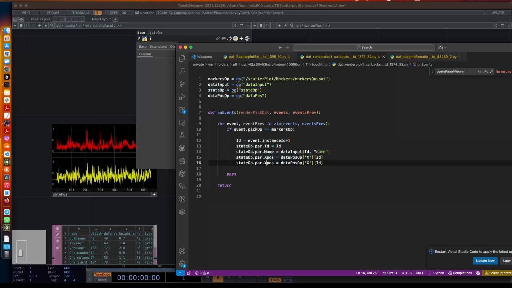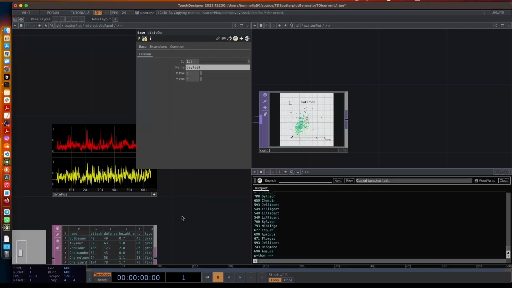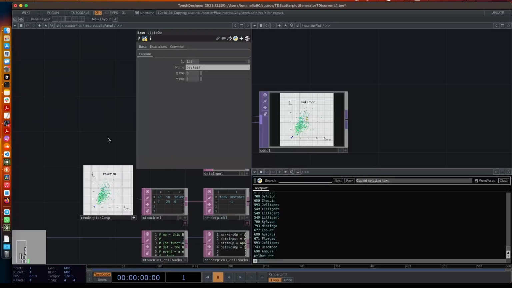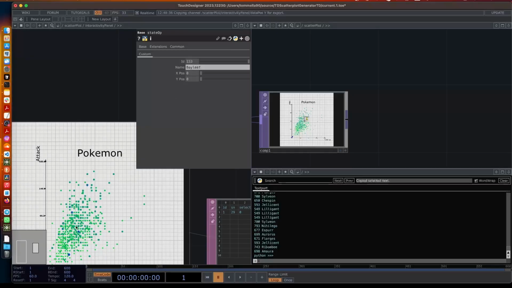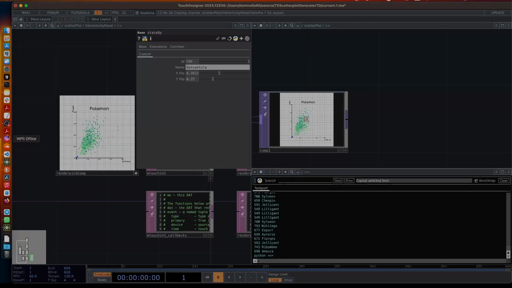So y pos equals y ID. And let's see if they are updated. Okay, good.